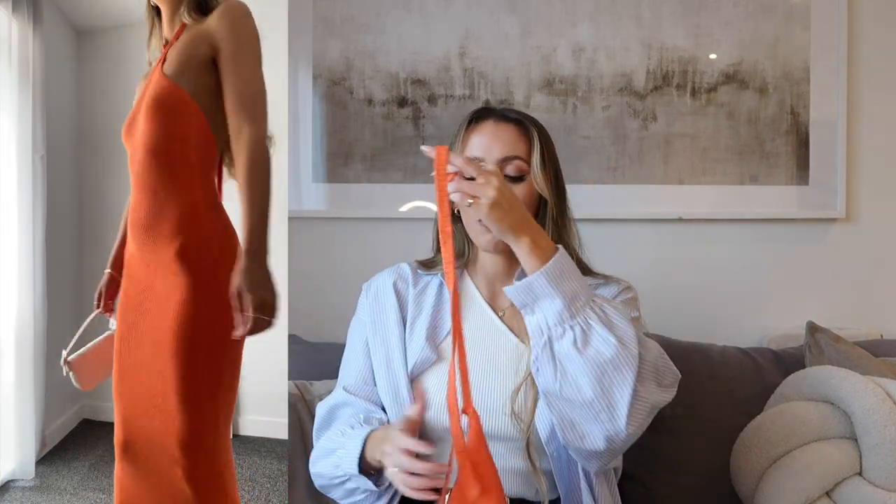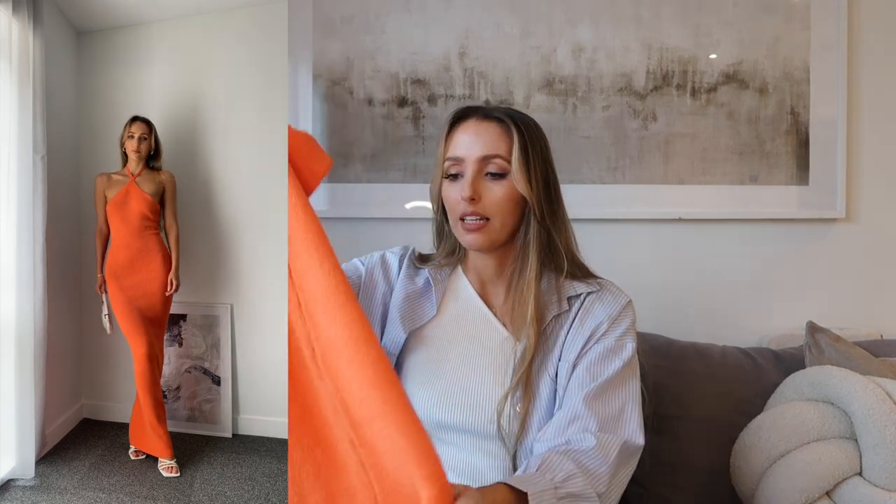I also have these really lovely knit dresses from Pretty Lavish — these would be so lovely for a wedding abroad. They're maxi length, so very long on me; with heels they pretty much still touch the floor, so if you're shorter they might need to be taken up. This first one is in a bright orange colour — described as 'Aperol' on the website, which is very accurate. It's got a tie-neck style at the top which is really flattering and it's backless as well. I'd just wear a stick-on bra with this. The fit is so good because it's in a fine summer knit that's really stretchy and figure-hugging. I got it in extra small and I cannot recommend it enough — I love a bright colour for a summer wedding.